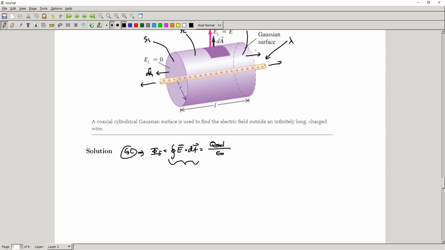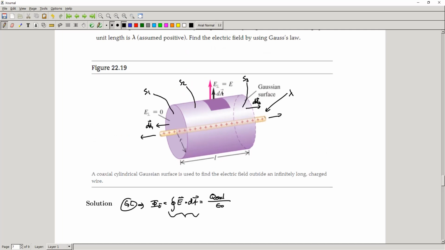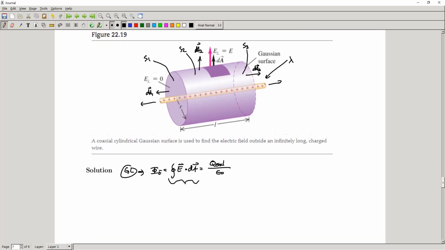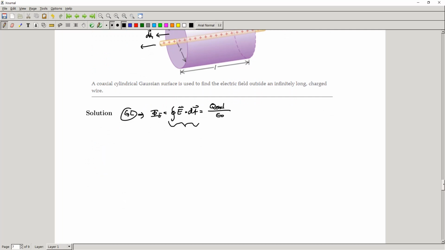Our dA3s would point in that direction, right? And these dAs that are pointing up here, they've written more generally as just a dA, but we could think about these as dA2s, and they would always point radially away from the wire as we go around our drum section here, right? So let's break up the integral. The integral which I've written like this, really we could break up into three parts.